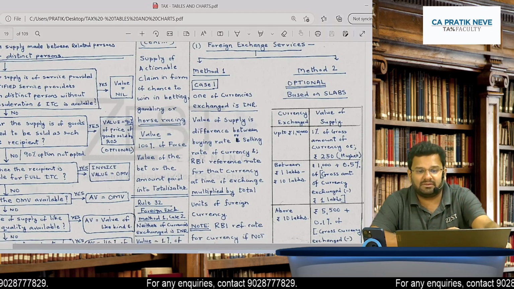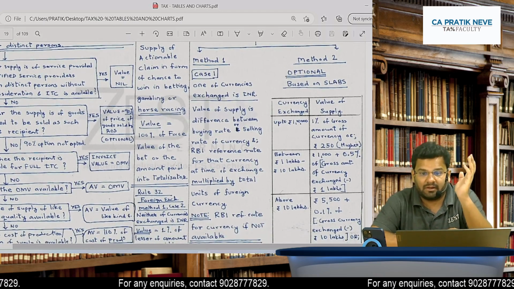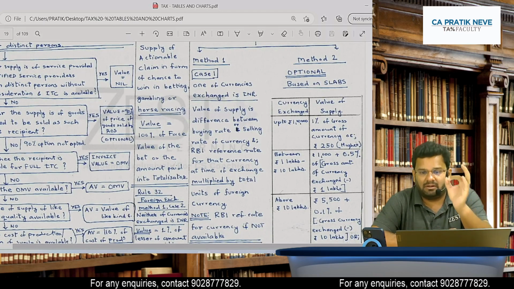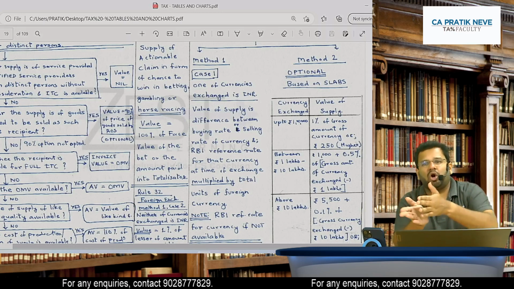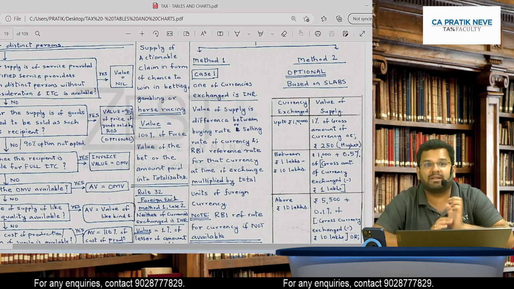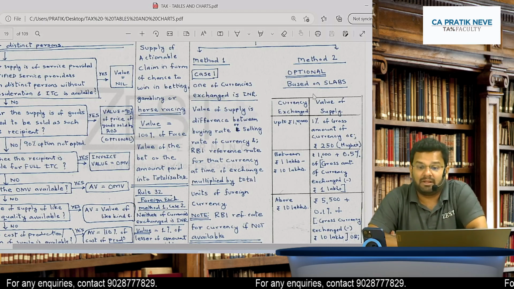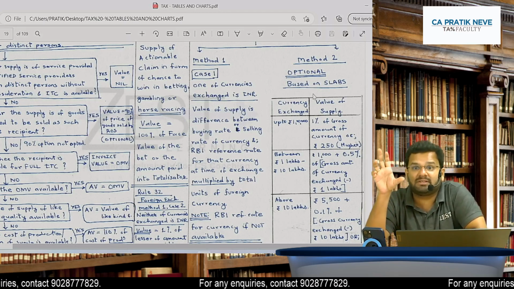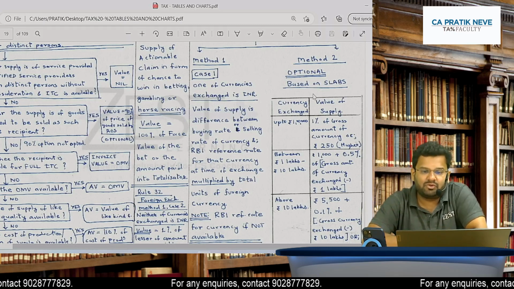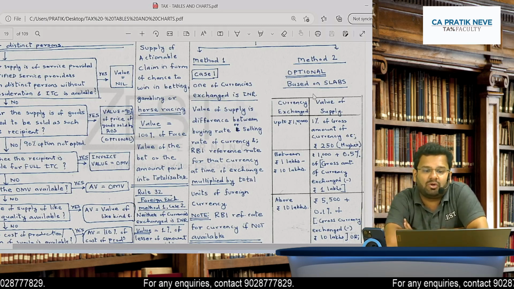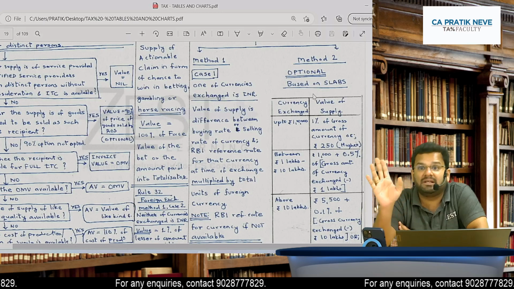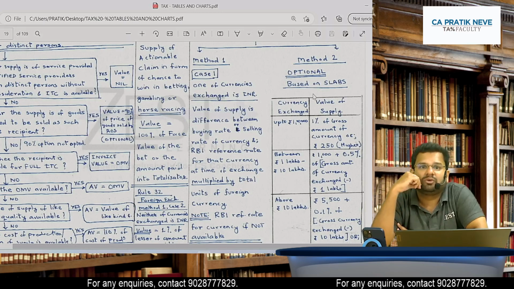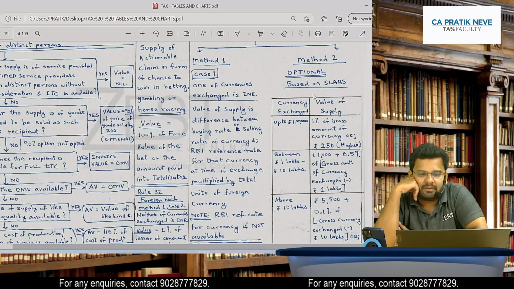One method is, you can say, non-presumptive. That is method 1 described here. Method 2 is presumptive. Okay, presumptive means it is based on slabs. So it depends on you which method you want to follow. You means the dealer, it depends on him. So in the exam it will be given to you which type of method they want to follow.